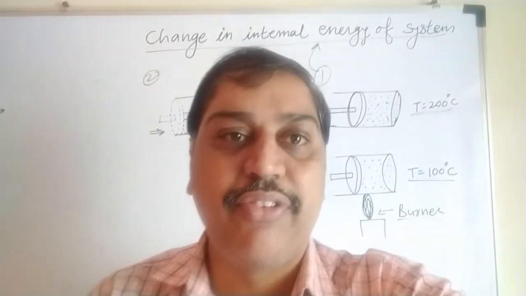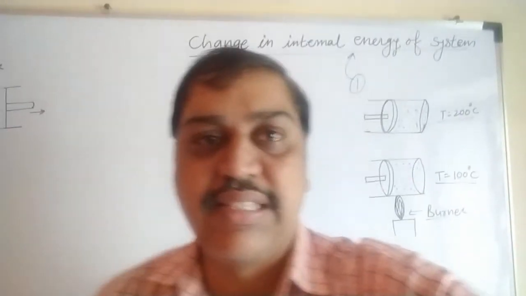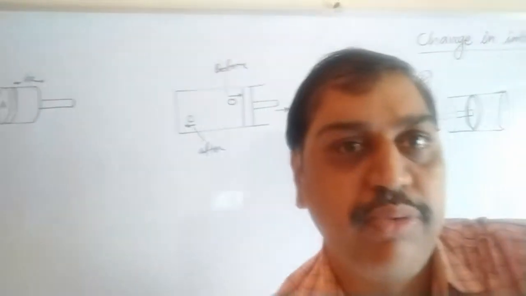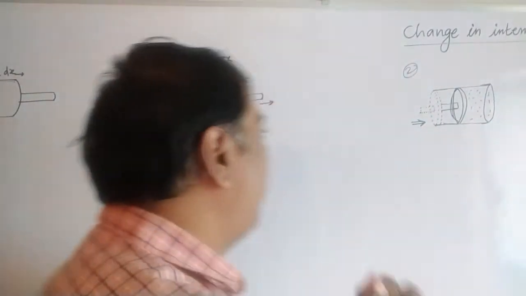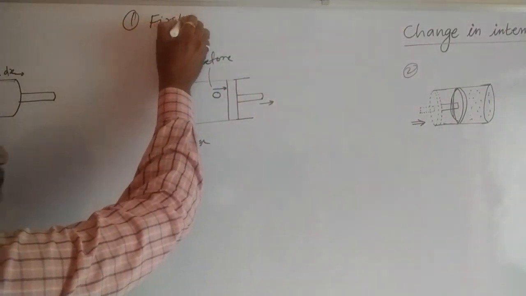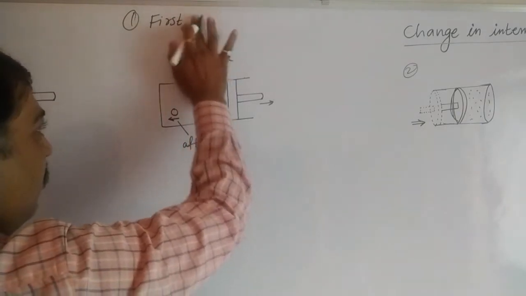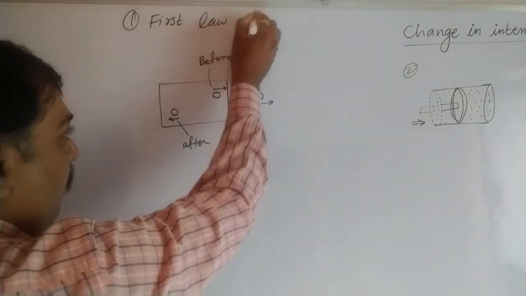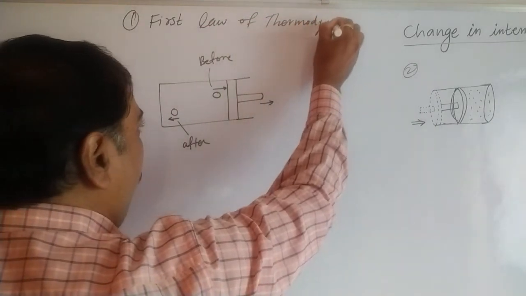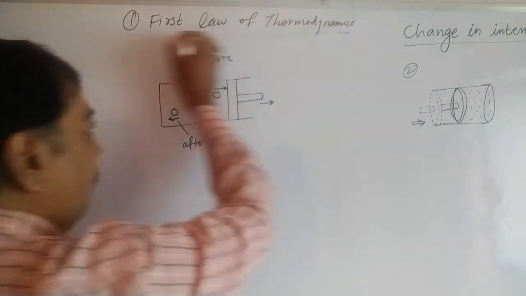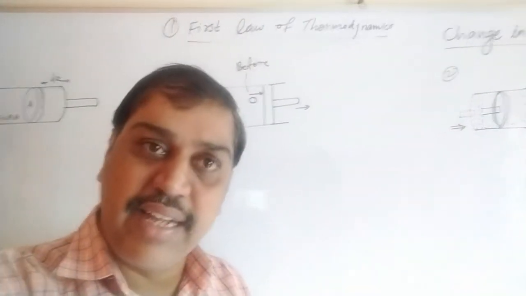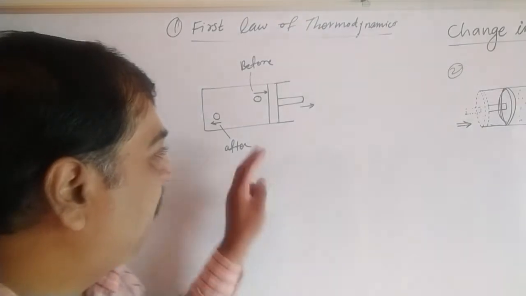To start with the first law of thermodynamics, let us consider the system as I have shown it here. I will write here: first law of thermodynamics. What exactly this law is, that we have to learn, and for this we have just seen the change in internal energy, which is again part of the same. So let's start with the system here.